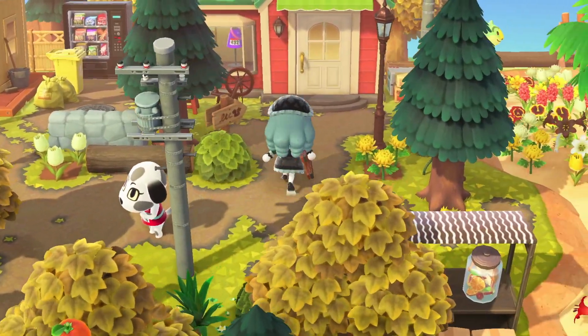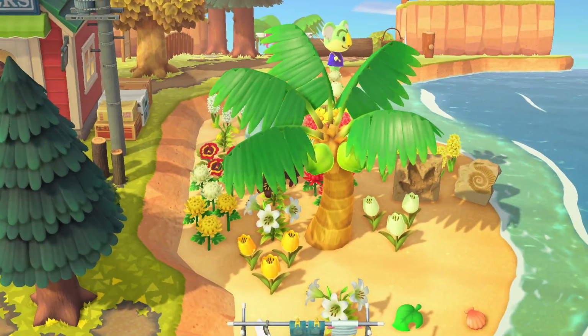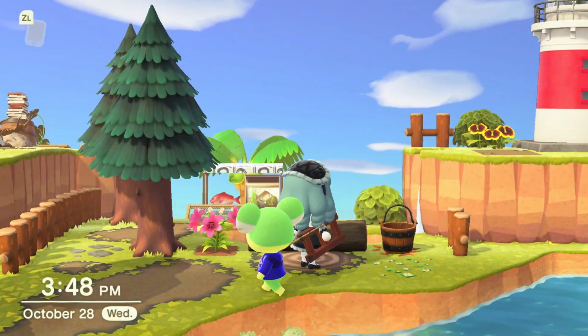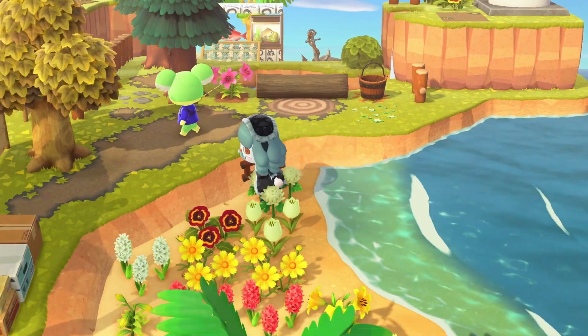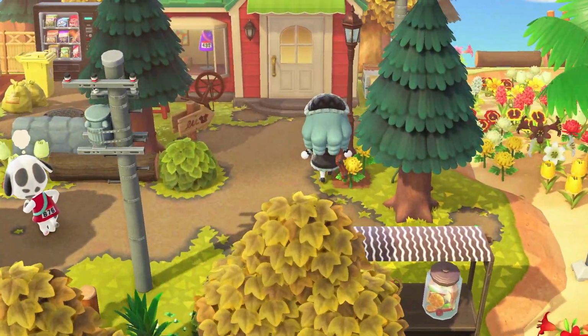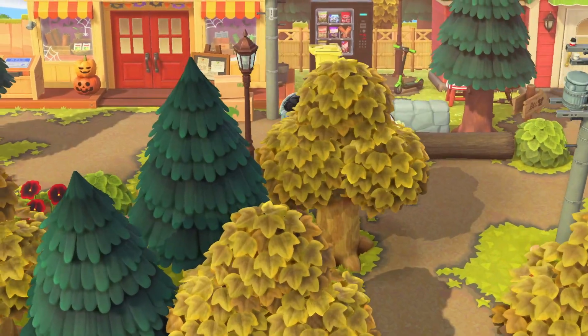Not much has changed to the shopping district other than the fact that the beach right next to it is now messy. So that's exciting. We have our lighthouse here on the peninsula. I am going to change this area up later on, of course, not now. And we're just going to walk past Able Sisters. We're going to walk past a thinking Portia and ignore her.